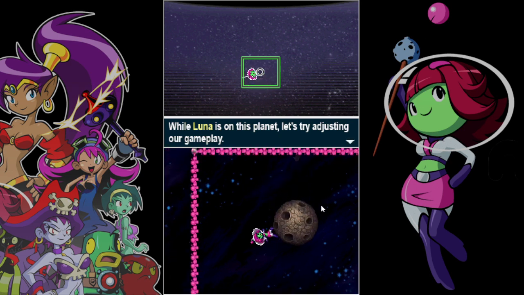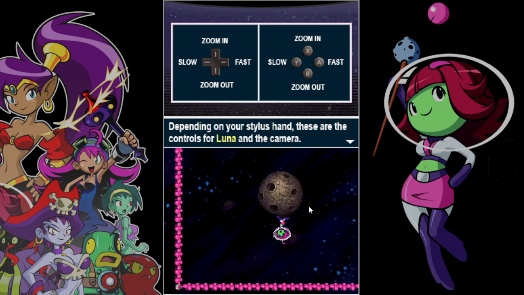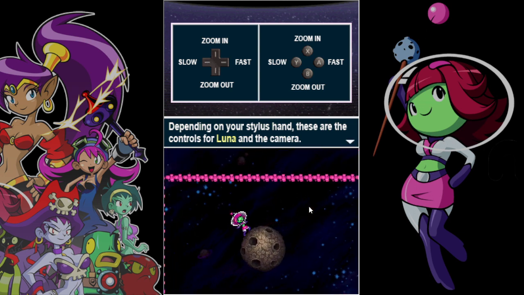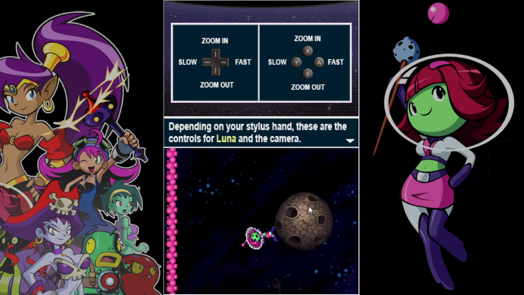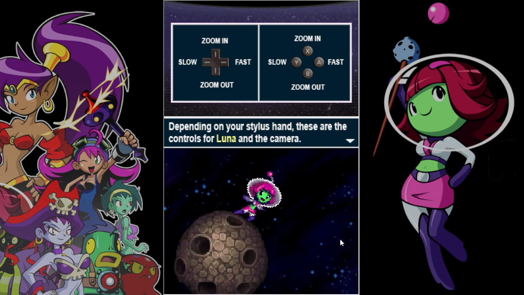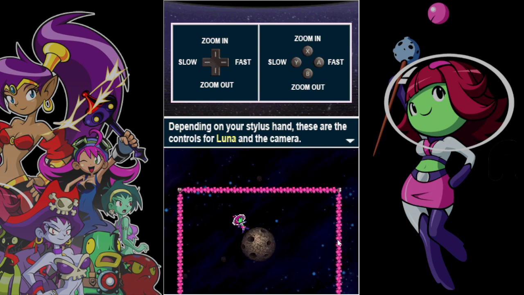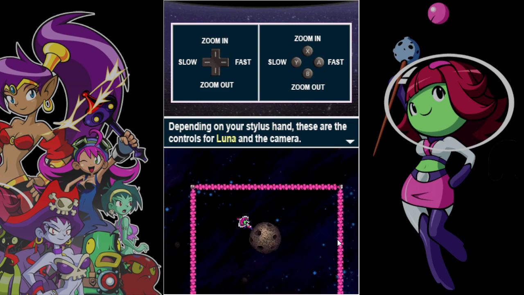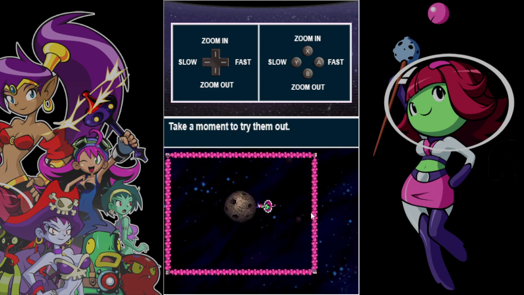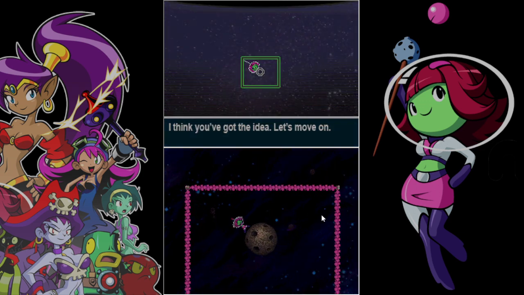While Luna is on this planet, let's try adjusting our gameplay. Oh, we do have controls to zoom and move faster and slower. All right, well, I'll put my controller in my hand here. So we can zoom all the way in, get to see that nice sprite rotating. Very cool. And we can zoom further out to see the whole play field. We can make Luna run, we can make her slow down. Okay. Yes, I have done so. Well, it wants me to press them now. I think you've got the idea, let's move on.